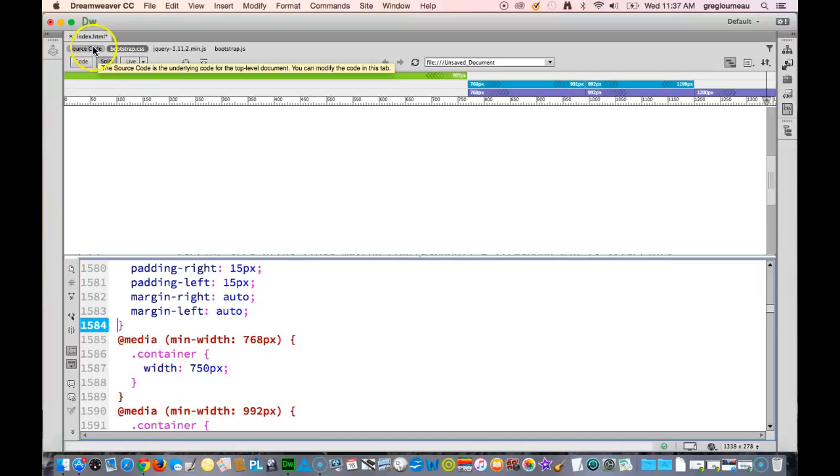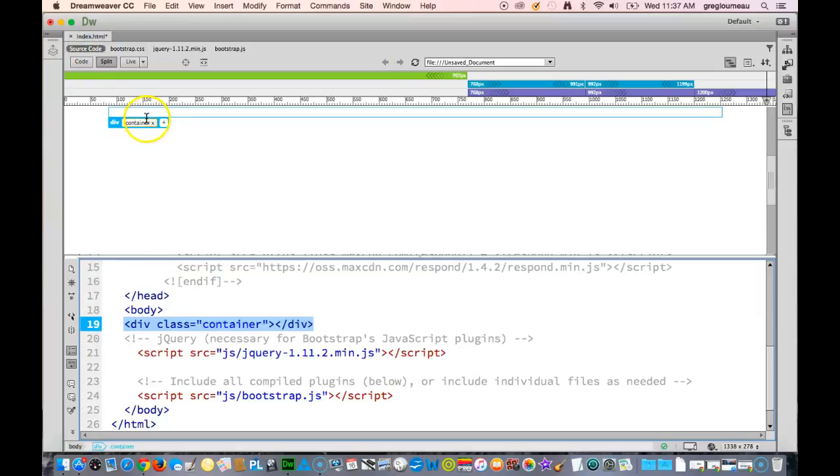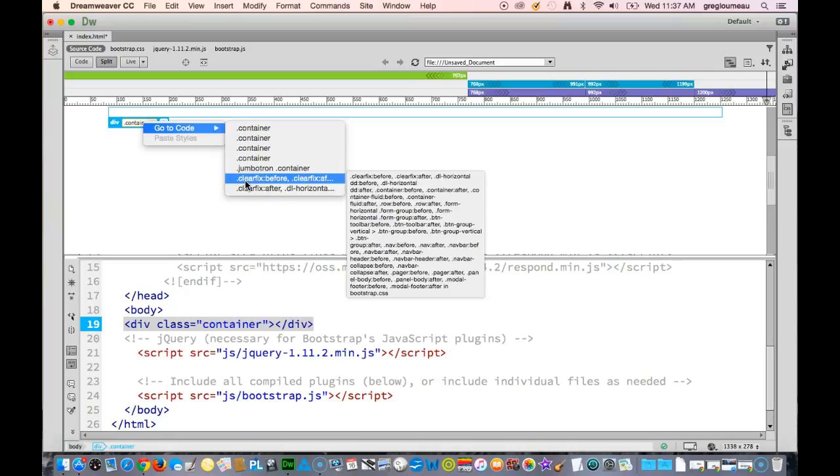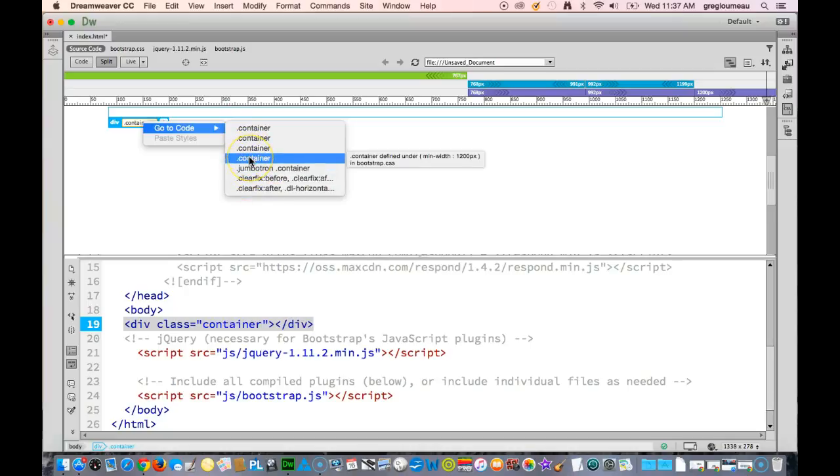And if you notice, if we go back to the source code here, there's a whole bunch of sections. And once again, I'm control clicking on a Mac or right clicking on a PC. Notice that there's a ton of different styles that have the word container in them. The ones that we went to were certain container styles, and if we clicked here on another one, it would show us what container style that is. And you can even roll over these and it'll tell you what they are.